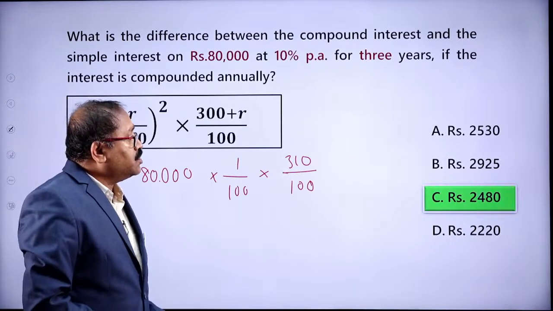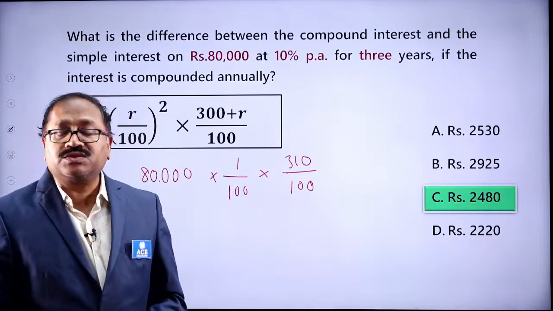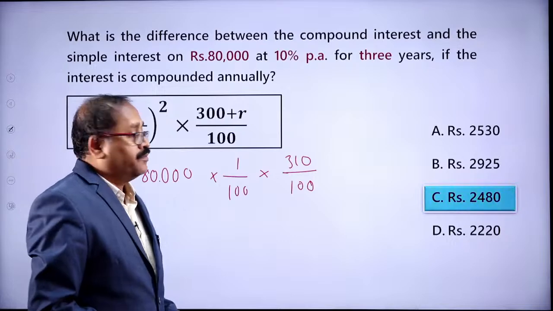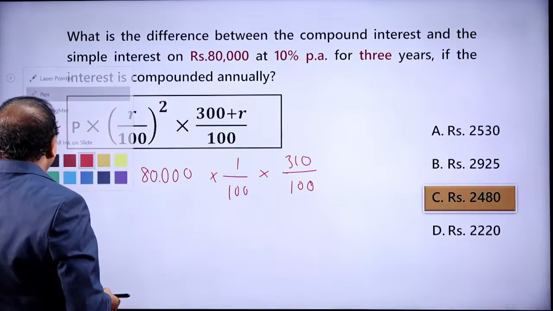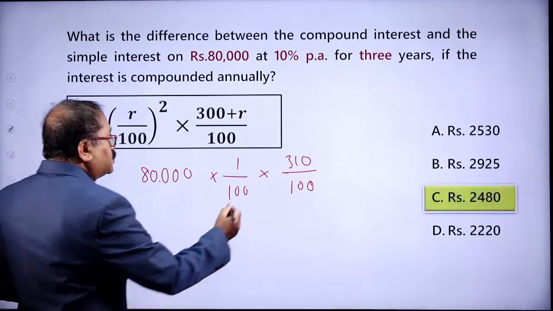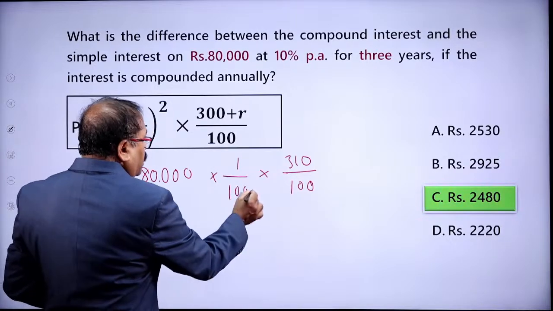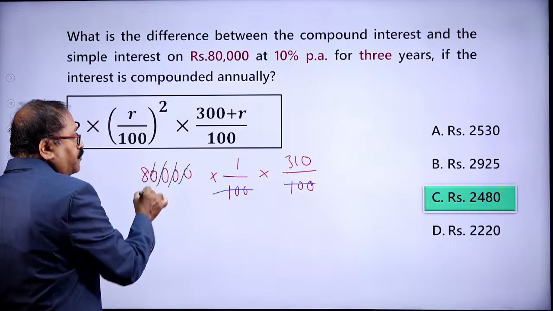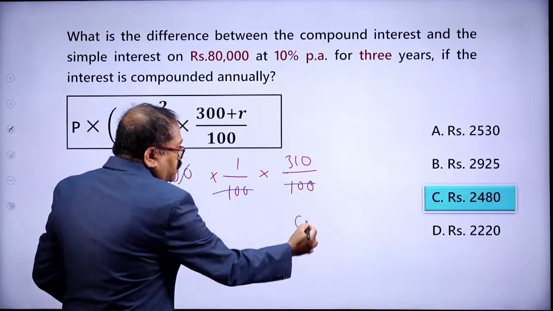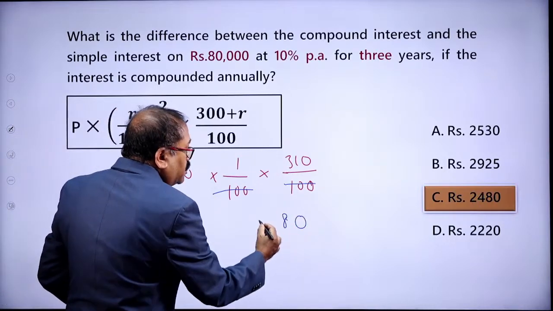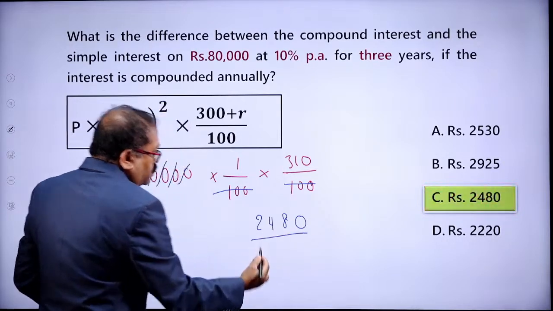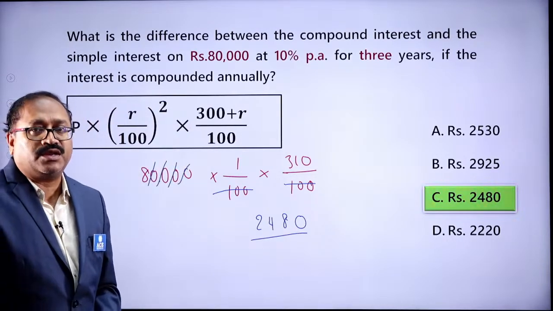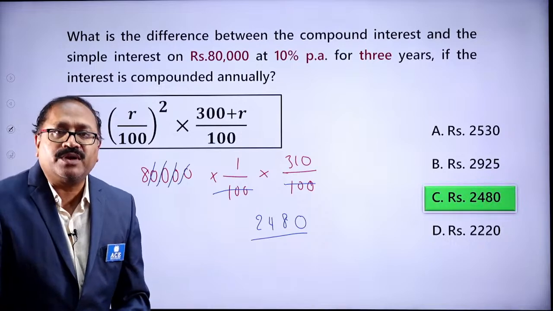Okay, so here your answer is 2480. Now, the remaining part, everything is already done over here. So, here is a cancellation. Cancel the zeros over here. The 4 zeros are getting cancelled: 1, 2, 3, 4 zeros. Then 0 and 818 and 8324. So, that's how it's 2480. Is it not simple, my friend?